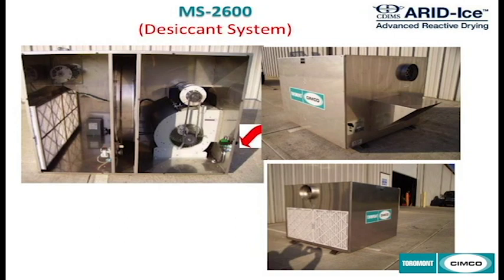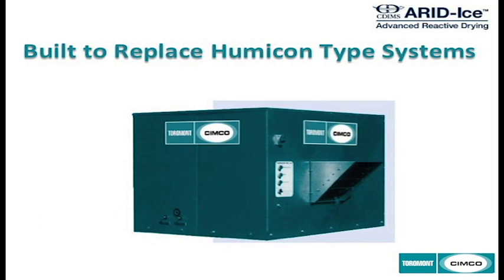This is a system that we released 4 or 5 years ago. We built it for CIMCO. It was originally designed to be a replacement system for CIMCO's Humicon, which is a cool reheat packaged small dehumidifier that goes in the corners. It can also replace Hussmann, Dectron, Desert, any of those cool reheat systems.